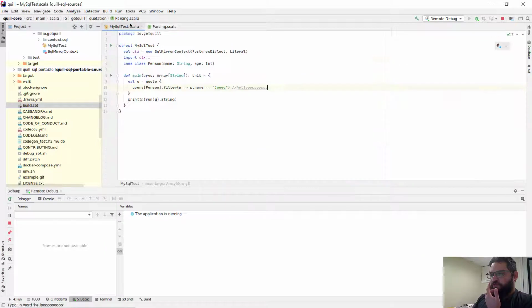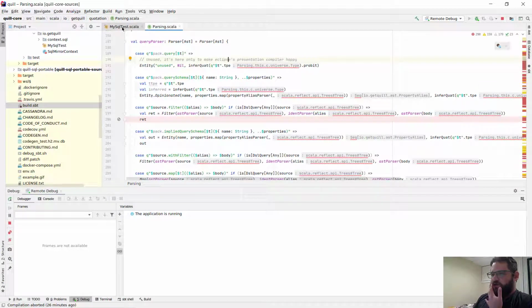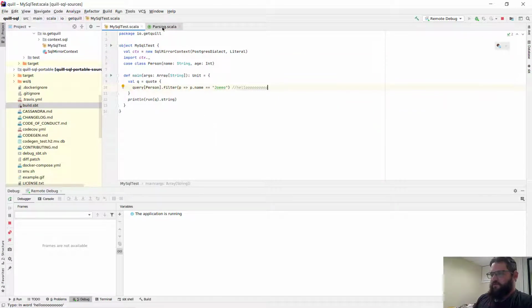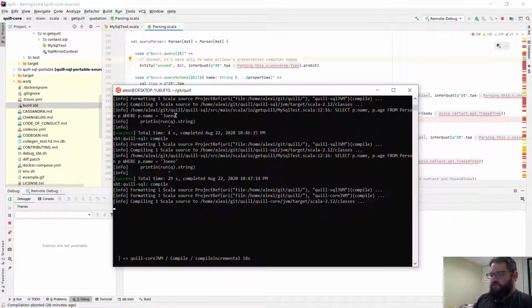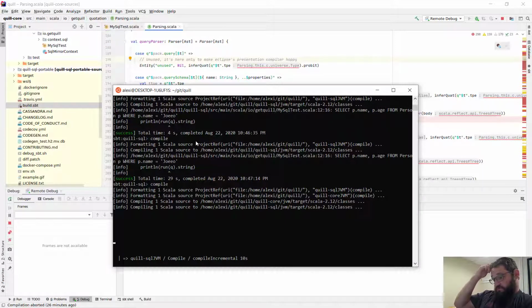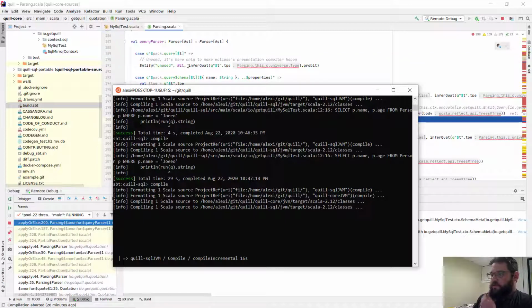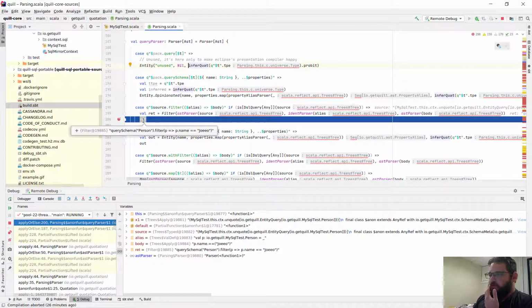So now it's going to recompile this file, and eventually it should get to this file, and when it recompiles this, it should hit the breakpoint there, but let's see what happens. And now we're here. And we can see what this is.